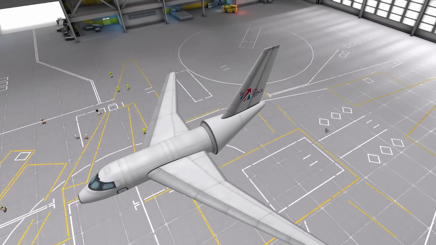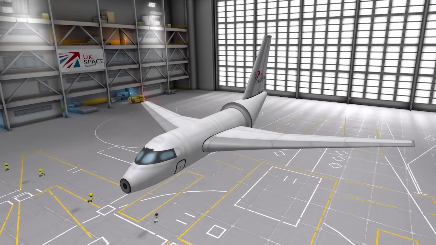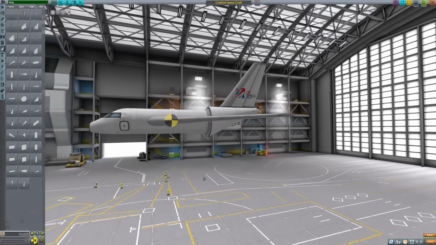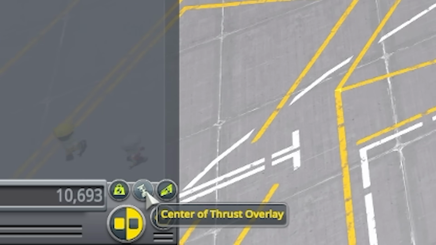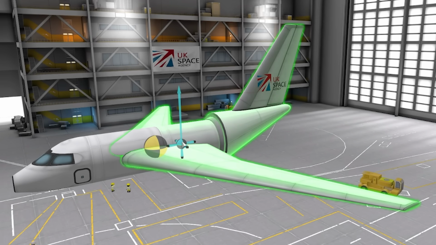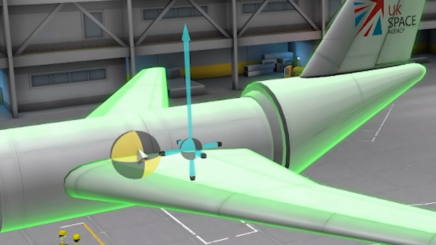So that looks good. I know somehow you can turn on the center of mass and center of lift and stuff so you can work out where your wings want to be. Aha, down here, center of mass overlay. Okay, so we'll shove that there. So is that the center of mass? So then another one of these, center of thrust. Well, we've got no thrust at the moment. We don't have any engines. Aerodynamic. Ah, okay, so I think that's the center of lift. And then that's our weight. So presumably we want to move the wings so they overlap.